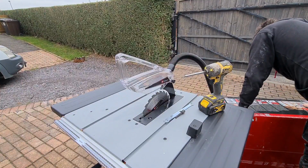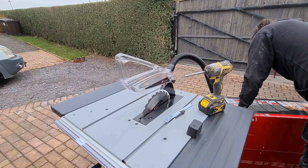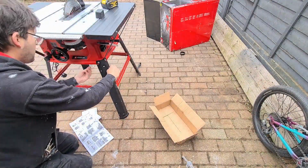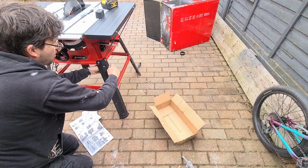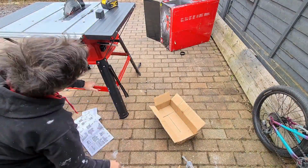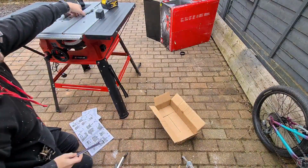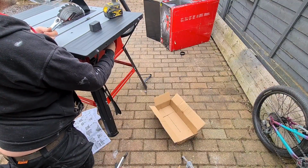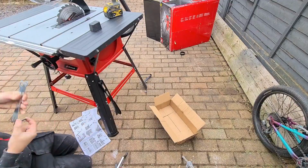I used the box as reference points for where the accessories went because it wasn't too clear in the instructions. There's a little bolt that came with this which just fastens to the side, and then the push bar there just hangs on the side. It's a little bit silly, that idea. You probably could do with something better.